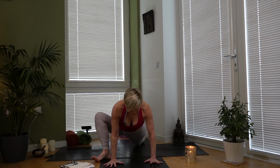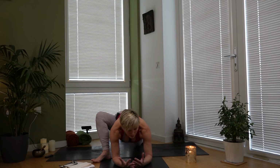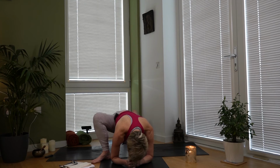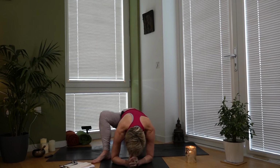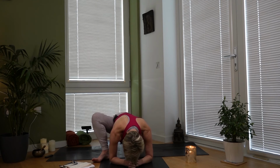And then we either stay in with our arms straight, or if you feel pretty good here, you can come onto one forearm or another, and maybe both. And there's the other option of curling the back toes under, lifting that left knee off the ground, and do a few little sways from side to side. Using that breath, inhaling, returning to the breath if you've lost the Ujjayi breath. Stretching out our hips, which carry an enormous amount of stress from sitting.